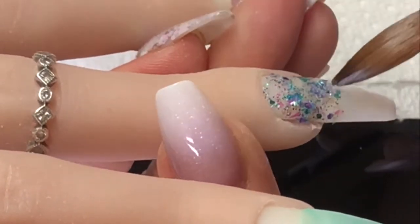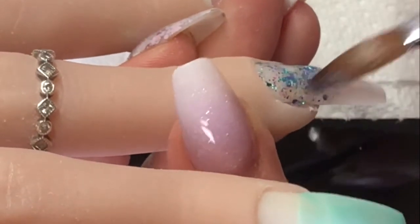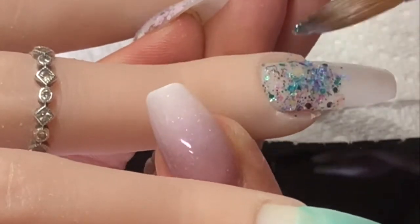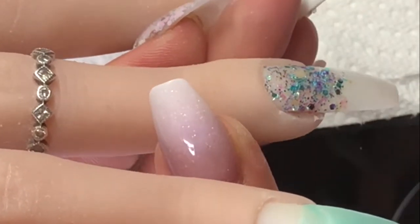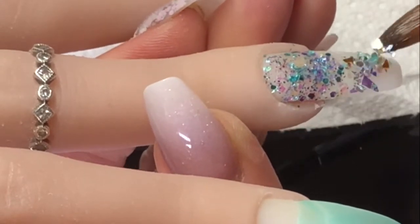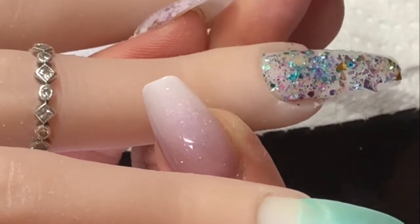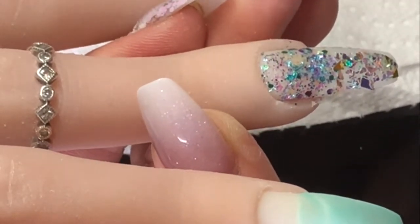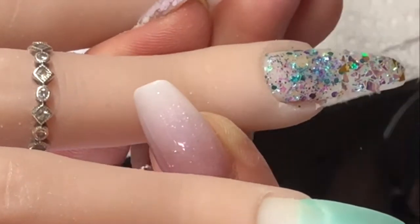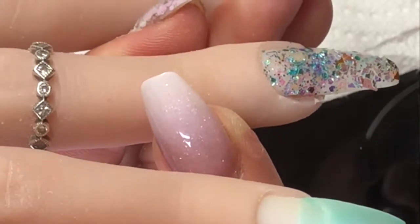Look at these glitters. You can use these in so many different sets because they've just got so many different colors in them. Isn't that beautiful? I think it's gorgeous. This nail is a whole glitter nail, so I've just put down some crystal glass first to give it something to stick to. Leave it for a few minutes to set, because if you go and put your crystal glass right on the top, you just end up moving the glitter all over the place.